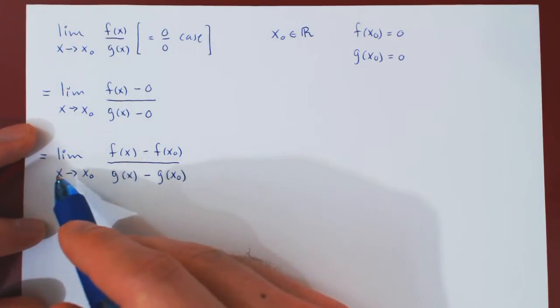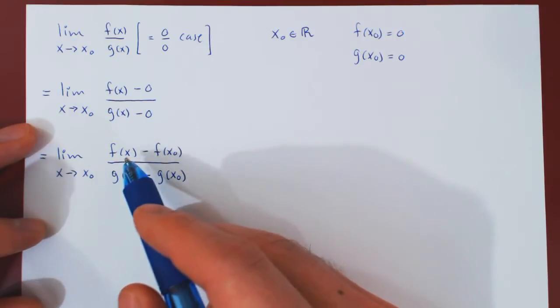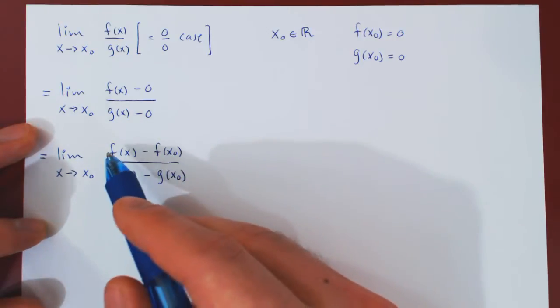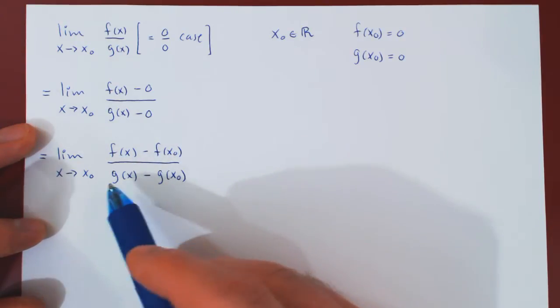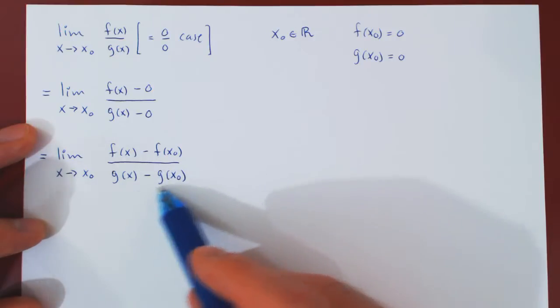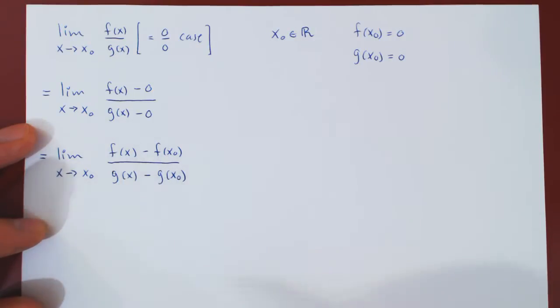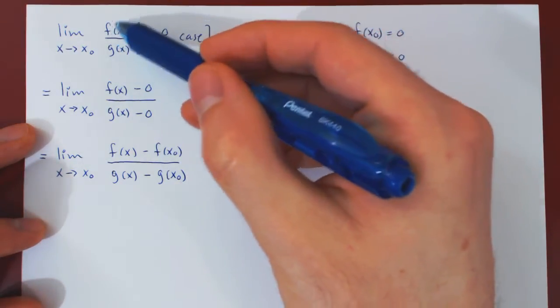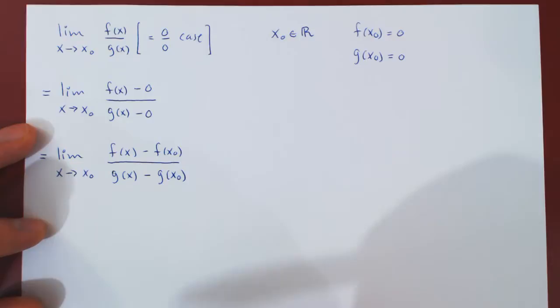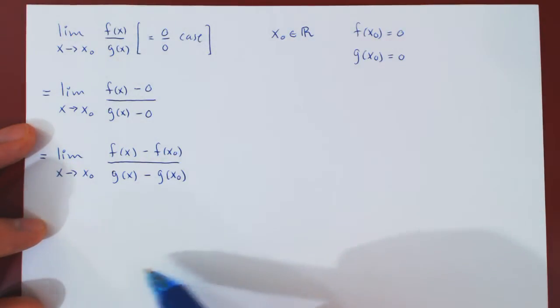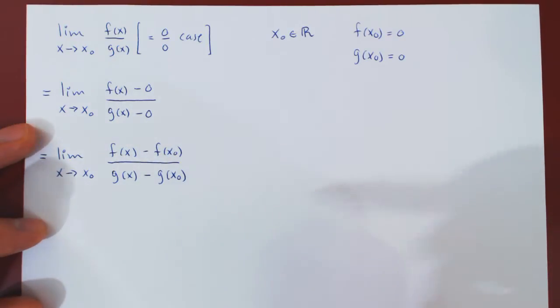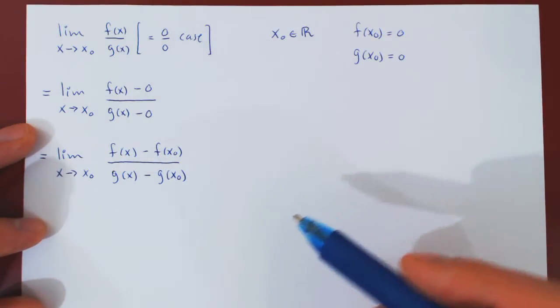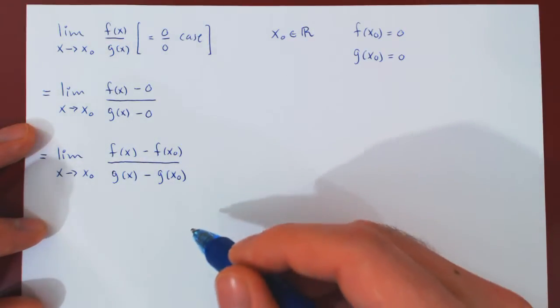Here's where it gets interesting. As x approaches x₀, we have f(x) - f(x₀), the change in y in the function f. On the denominator, we have g(x) - g(x₀), the change in y in g. If we think of the derivative, which is ultimately what we want—we want f transformed into its derivative, and g transformed into its derivative. All we have here are changes in y. The derivative will be obtained when we take the limit of the change in y over the change in x.